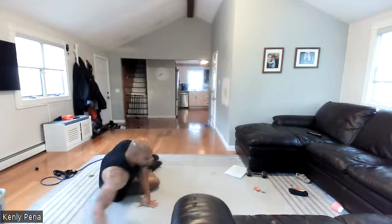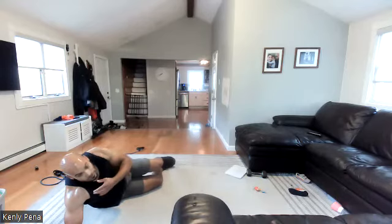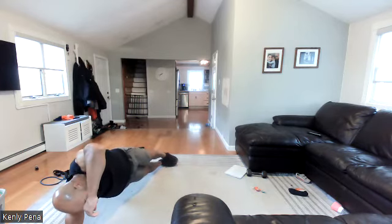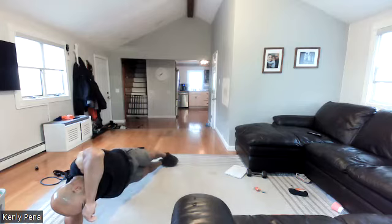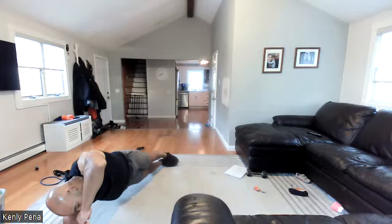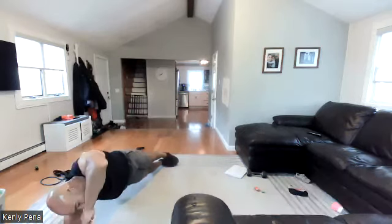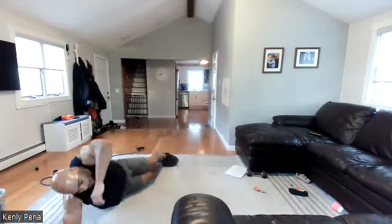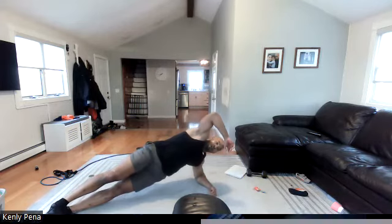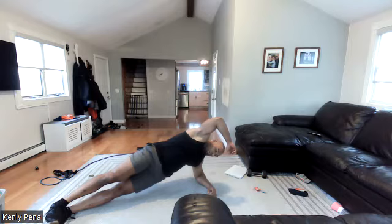Side plank. Up. Got 10 more. 3, 2, 1. Right, other side. 1, 2, 3. Take it up. Last 30 seconds here. And we are good.